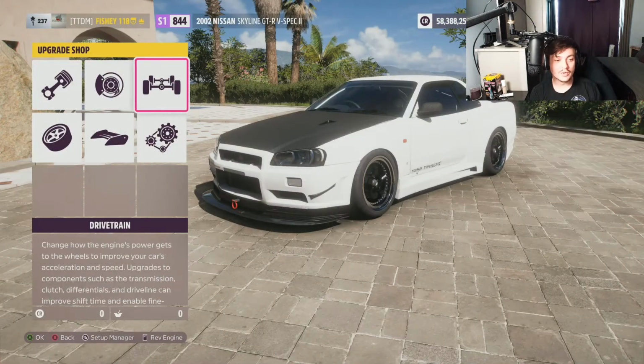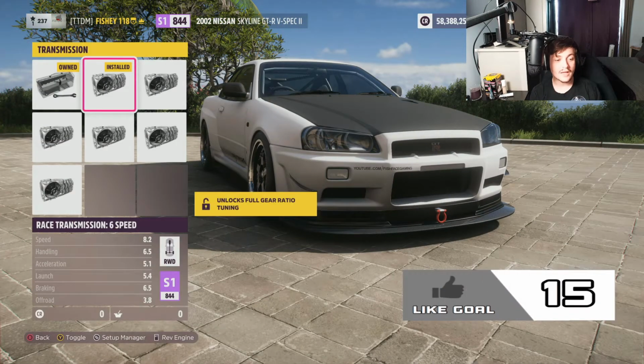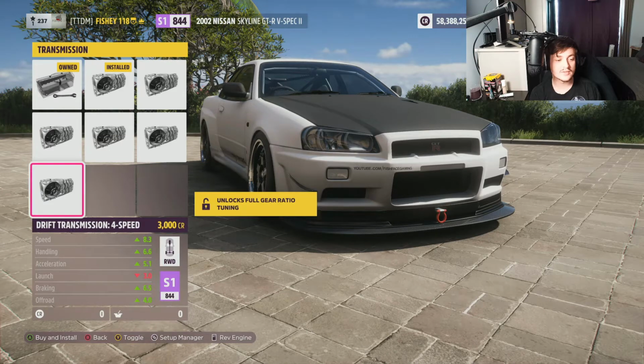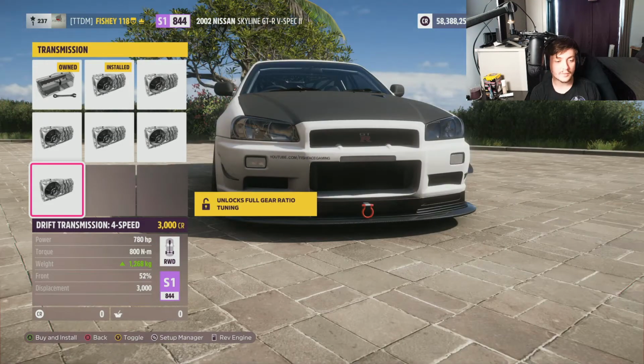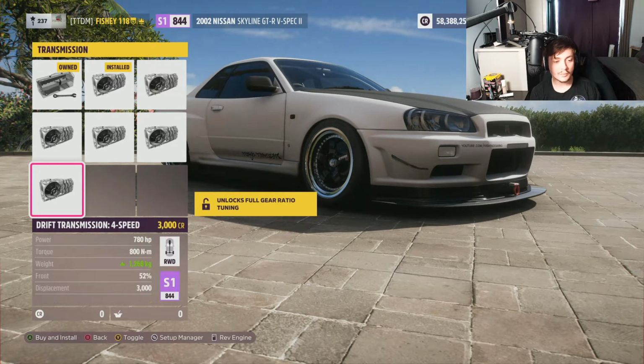Moving over now to the drivetrain, which obviously we have swapped out to rear wheel drive. We have a 6-speed race transmission. Now in the stream, somebody did say to me that there is a drift transmission, a 4-speed gearbox, and I'm very, very intrigued to see what that does.